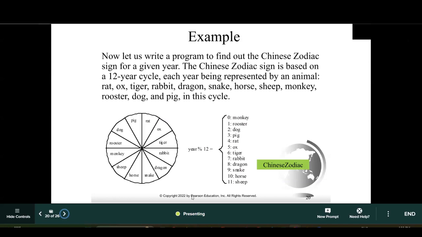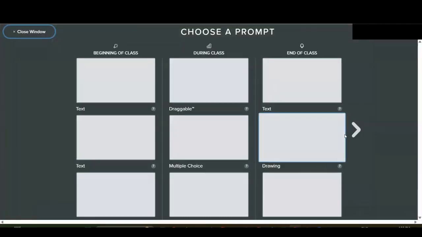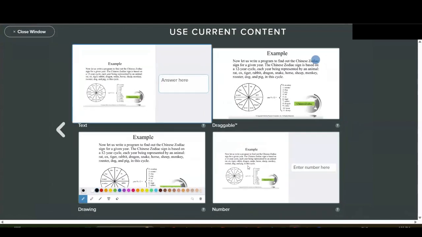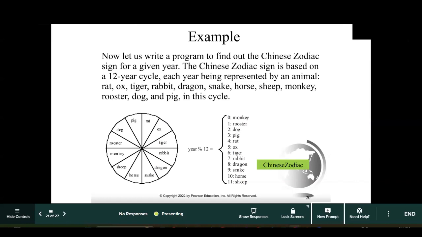Okay, so guys, this one might be quite hard to do, but I believe in you guys. So let me create something for you guys to do. Okay, so here's the assignment. Given a year, and remember the modulus operator from last time, I want you guys to create a program that can find out your zodiac sign. And here's the list of the zodiacs if you need to know, using your if and else if statements.